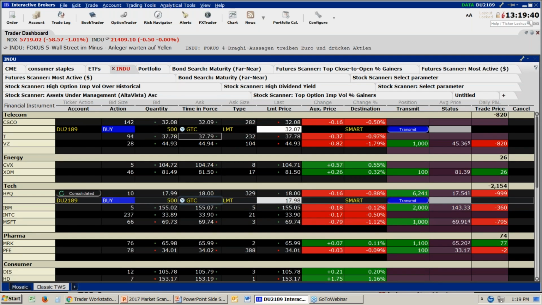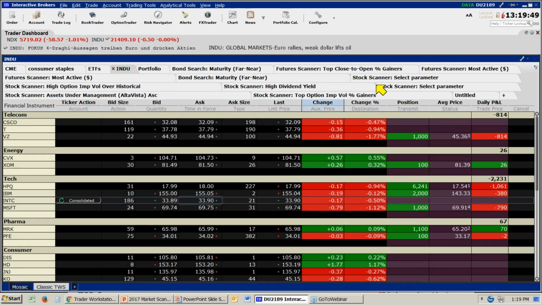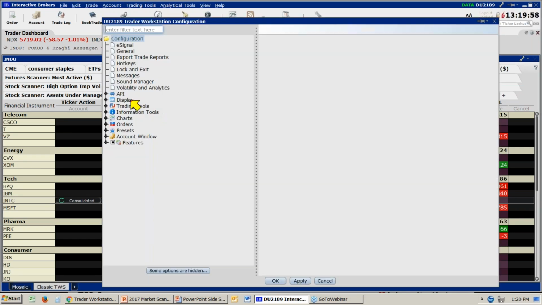For example, when placing an order, time in force is set as a day order, and it's also set to a limit order type. You can always come in and modify that, but what we're looking at, this top level of our presets, applies throughout the platform.